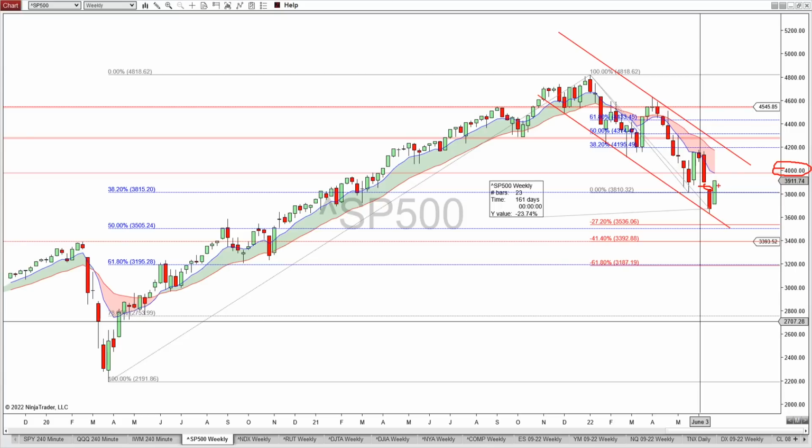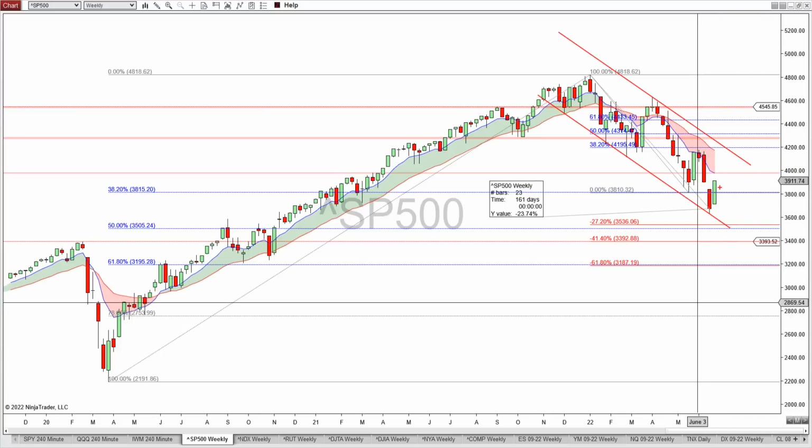So for the coming week, we probably see a little bit more upside before we see a little bit of a pullback. So there's still a possibility that it could hit this 4,000 level. And I will talk about that a little bit more when I talk about the S&P 500 ETF, the SPY, in a separate video. So we'll basically still continue to look for the S&P 500 possibly coming up to this level toward the 4,000, and then maybe getting a little bit of a pullback and possibly checking this low here.